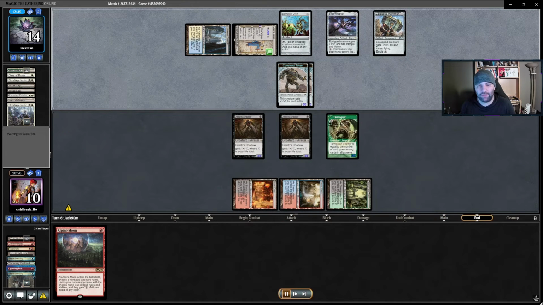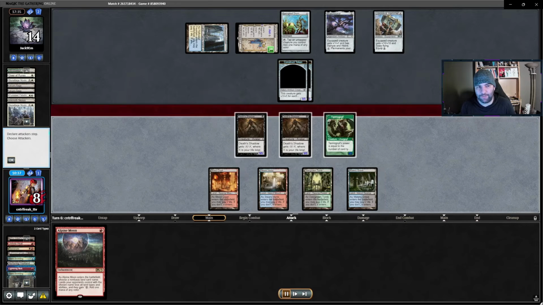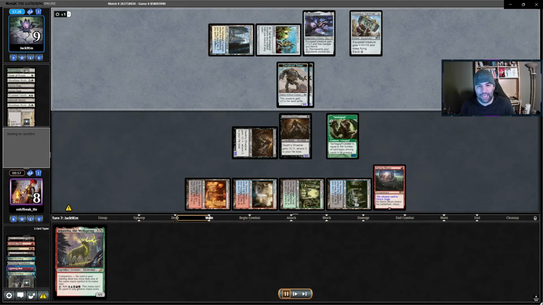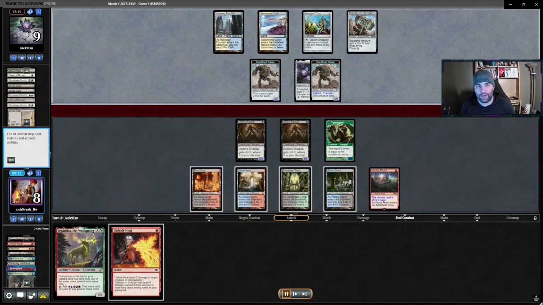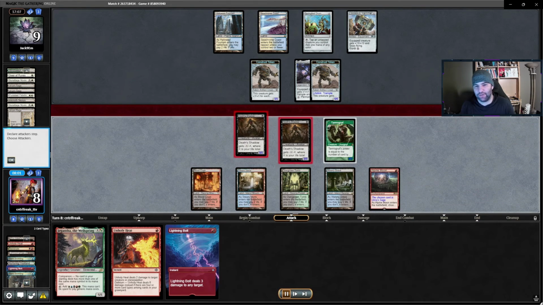But we are seeing these Stern Scoldings put in a lot of work. I mentioned at the end of the last 4-color video that I wanted to try out the Stern Scoldings in the sideboard, pretty bad. And I think they have really paid off this league. So at least at the moment, I feel they're kind of here to stay.